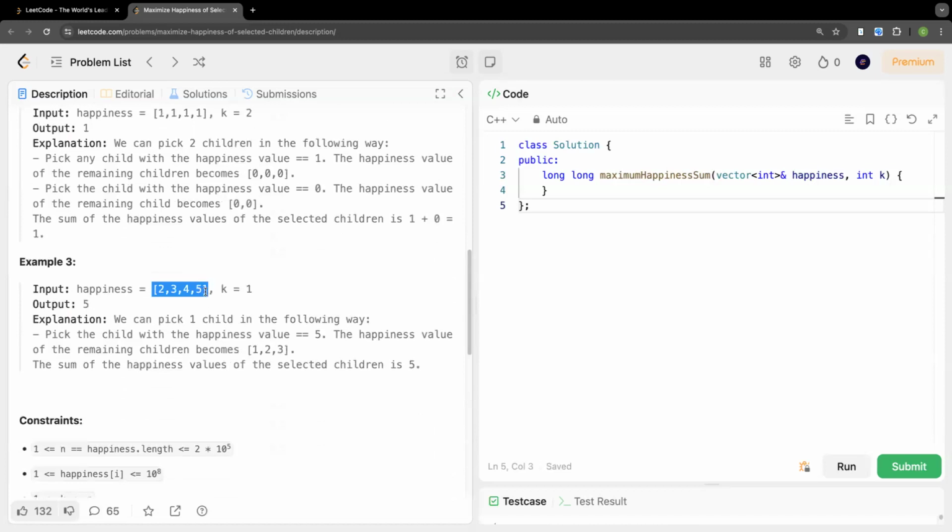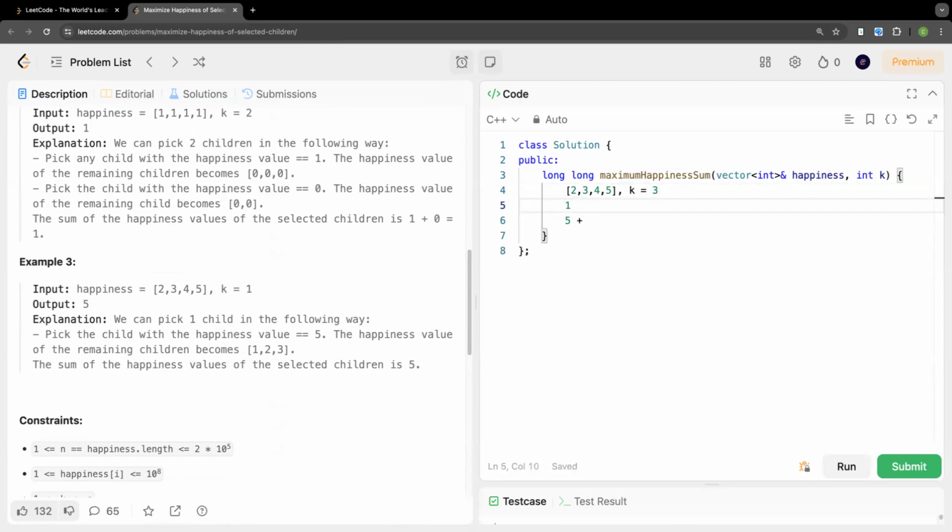Next we have 2, 3, 4, 5 and the k value is 1. So we just select 5. Let's see this example with some other k value like 3. In that case, firstly we select 5. Then everything else becomes minus 1.